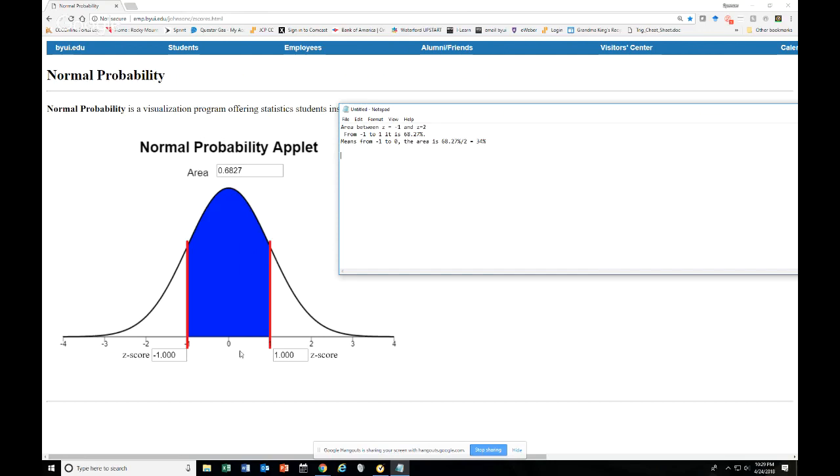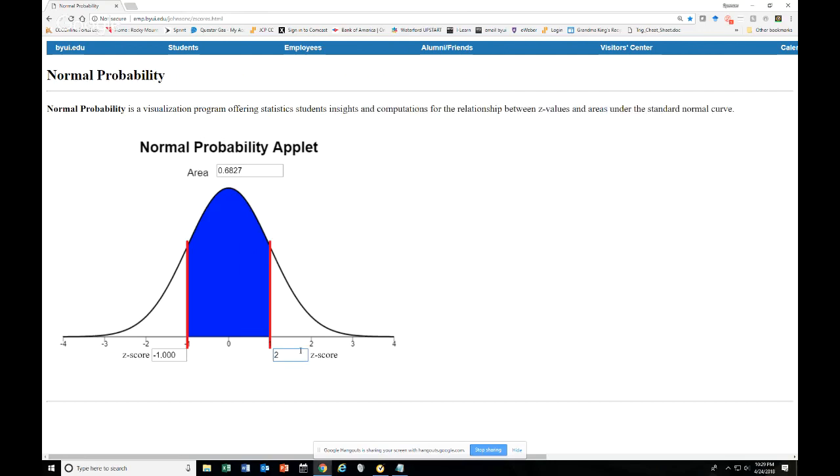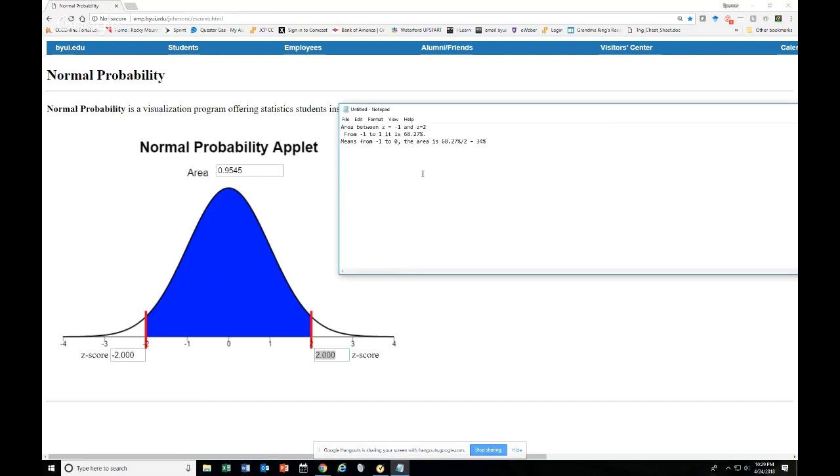And if we want to find to 2, we type in this 2 here. And notice how it just automatically keeps it symmetrical. But now we know that the area between -2 and 2 is 95.45%. So because the bell curve is symmetrical, we can cut that area in half.